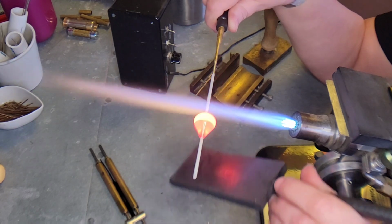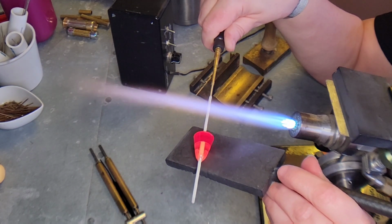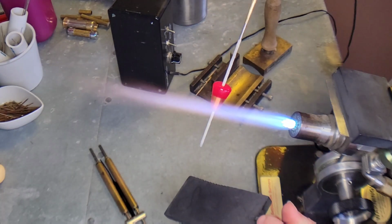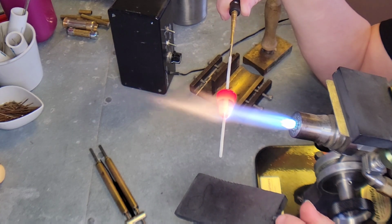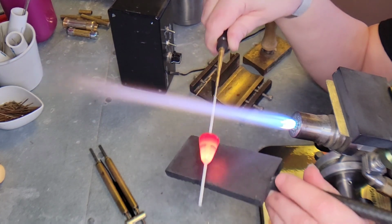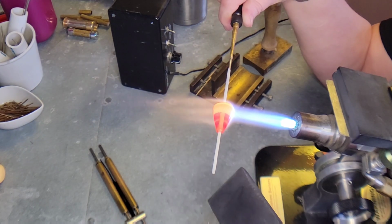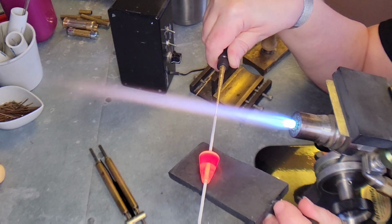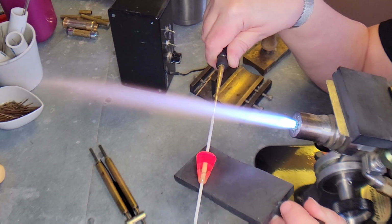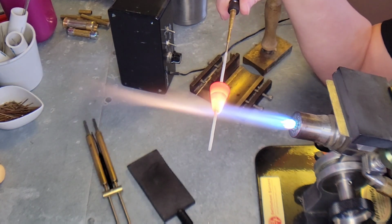Using a graphite marver, we're going to shape, bringing some glass down onto the mandrel to form a pucker, which isn't necessarily important at this point of the bead. The top part of the heart is going to need to have a really nice pucker, so we're going to try to form that using the marver.